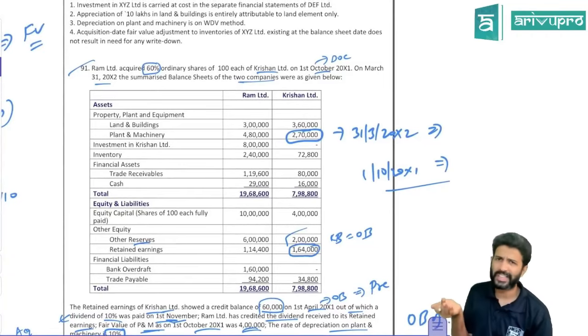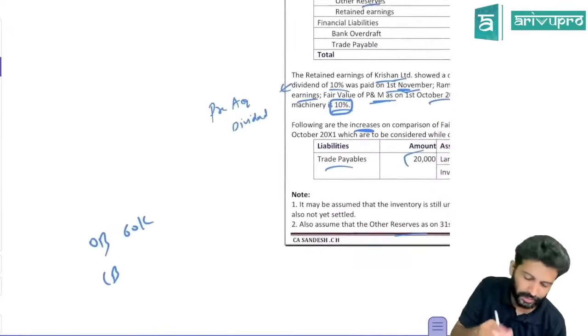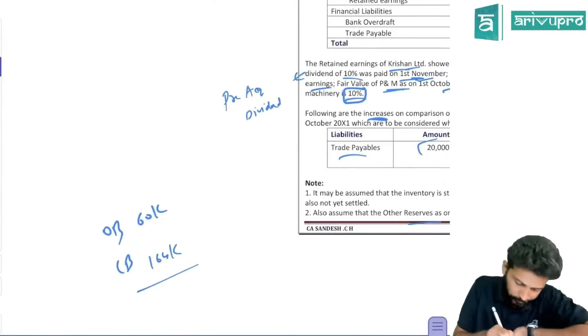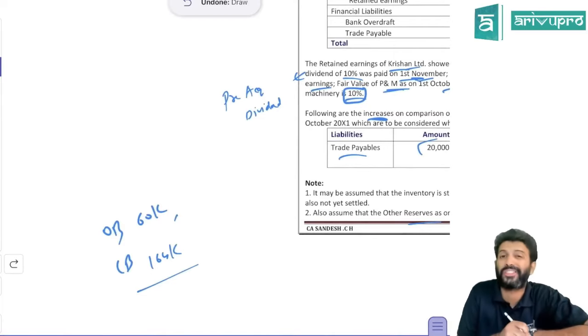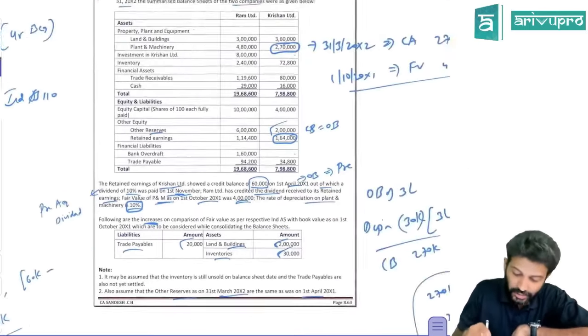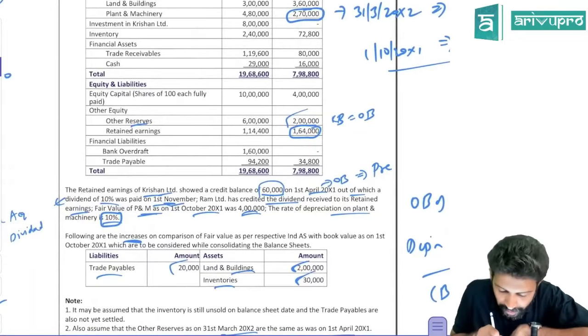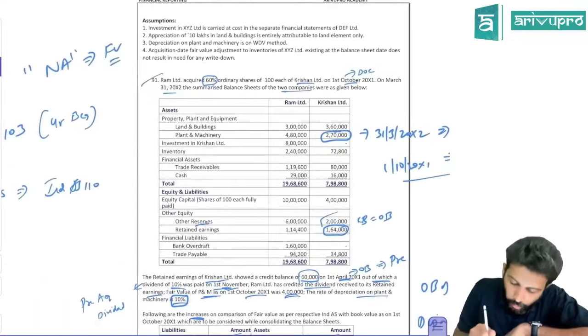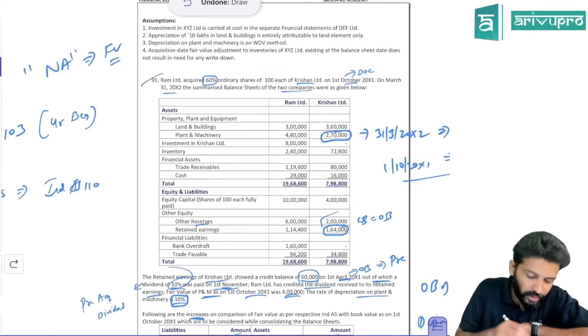In the balance sheet, you show the closing balance obviously. Closing balance has become 164. So 60 has become 164. That means it has increased. No. Hang on. Though the opening balance they told is 60, using this opening balance, you paid some dividend. Yes, that's what they said. Opening balance of 60,000 was there, out of which a dividend of 10% was declared. So 4 lakh is the share capital. You declare the dividend at the rate of 10%.